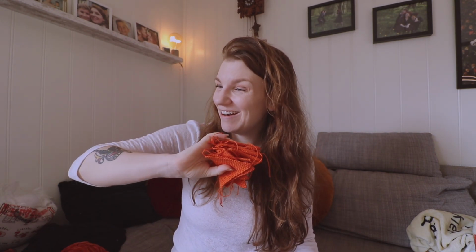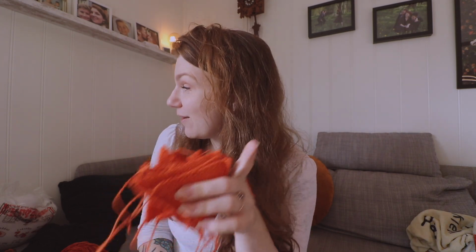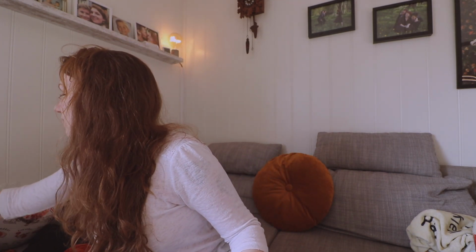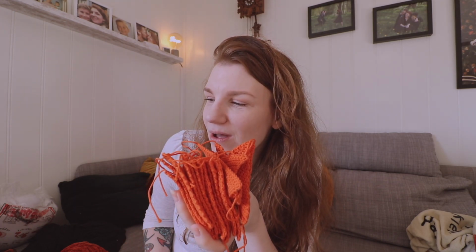And I'm all done. Aren't you a chatterbox? And I'm all done blocking these triangles. Turned out though, I don't know where I put it now. I made 21. For some reason, I had made one that didn't end up in the stack with all of the others, so I made one more than I needed to.